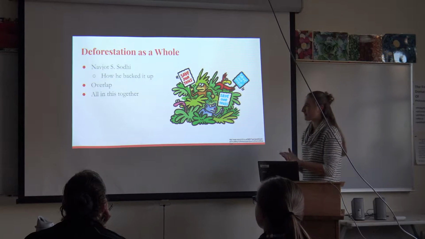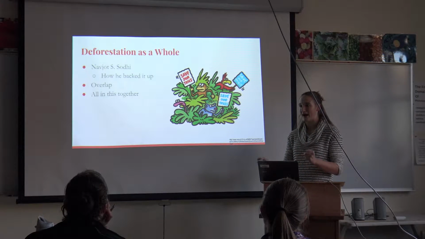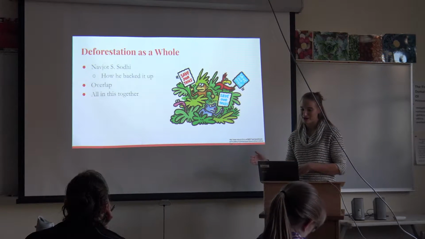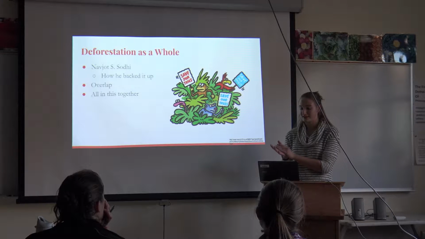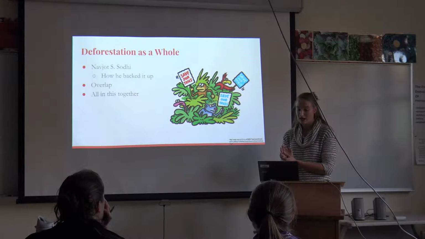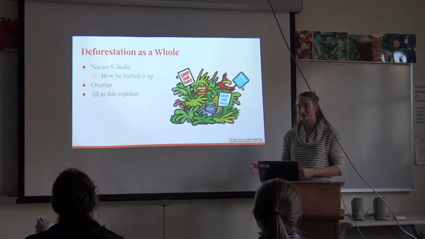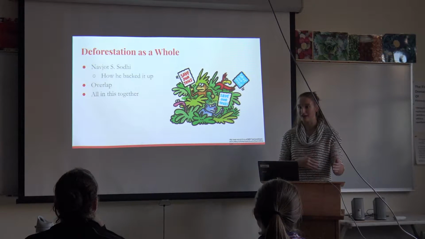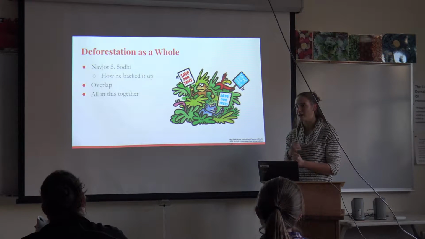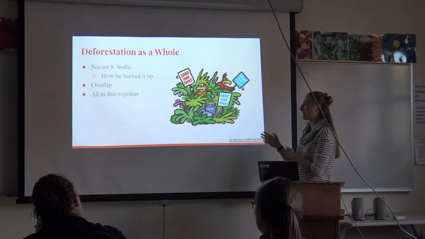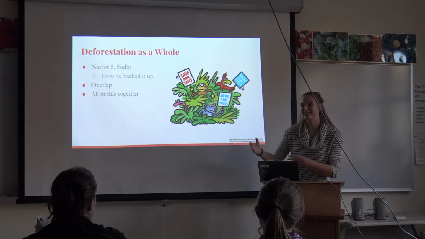And so one name that was in half of my sources was Navjot Sodhi, and he did an amazing job at backing up not only himself, but backing up other people. And so he has written 18 peer-reviewed essays and 3 book chapters and a book in itself, and he's described as one of the top minds in this field. So he gave the facts and statistics on deforestation, but he also explained the effect it had on the animals. So not only was he just rolling out facts, but he really dug deep to say, and this is what is happening. So he kind of helped me synthesize all together, because it was hard to not see what he was doing.